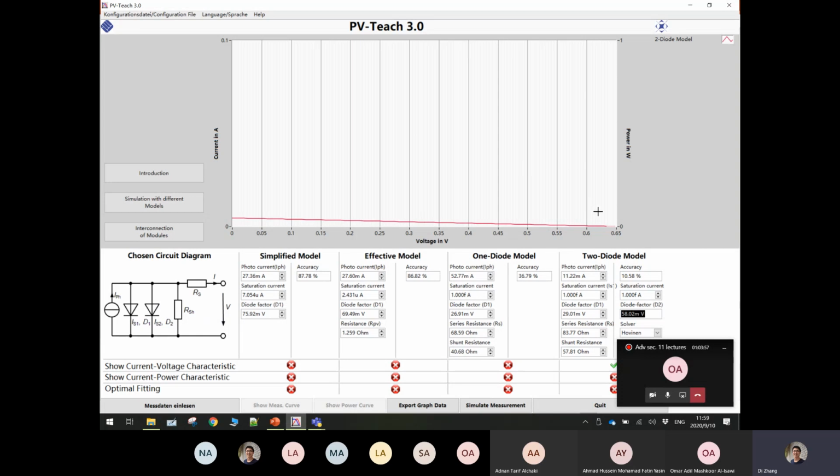Now, what can we do with this model? In the end, if you want to understand the behavior of your solar cell, you want to know, for instance, how much is the RS, how much is the R shunt inside. And if you apply the two-diode model, we would like to know how much is the ideality factor we extract from there. So actually with PV Teacher, with this simple software, you are able to do some parameter extraction. You can do fitting with your experimental data.